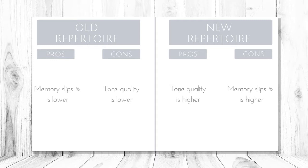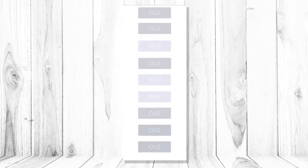But because it's fresh and new, it's not deep enough in the muscle memory, and so memorization of these pieces is less solid. So my advice would be to start and to finish the program with old pieces, to feel confident, and to mix some of your new pieces in between.